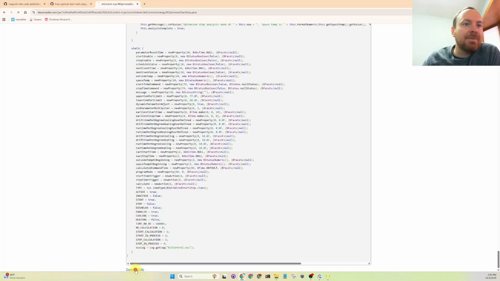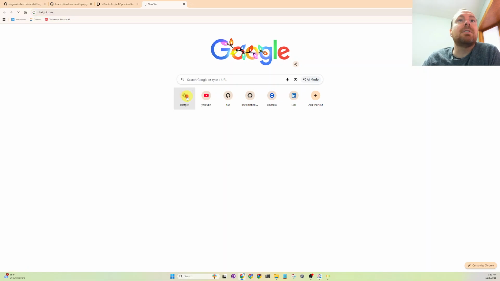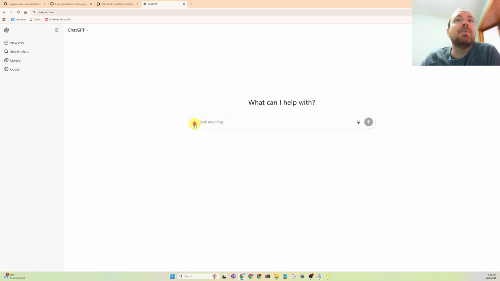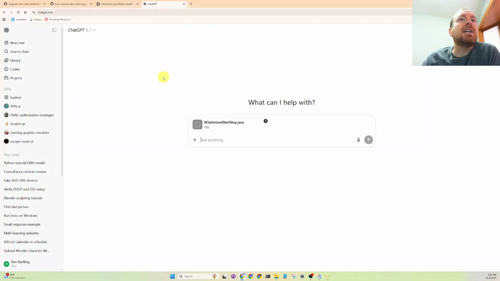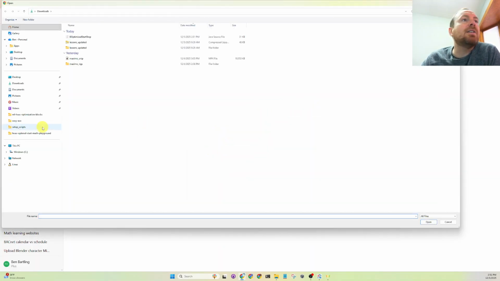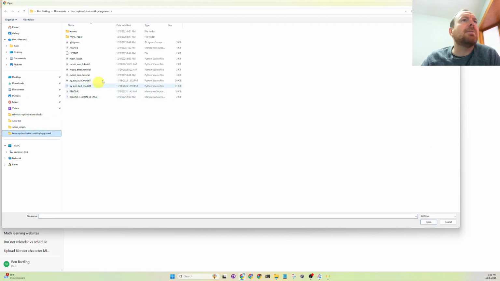Okay, so we're just gonna download this optimize start Java from Decompiler. We're just downloading it as a Java file. And then let's go to ChatGPT. So I'm gonna just have it glance at this. So this is Tridium's model built into Workbench.